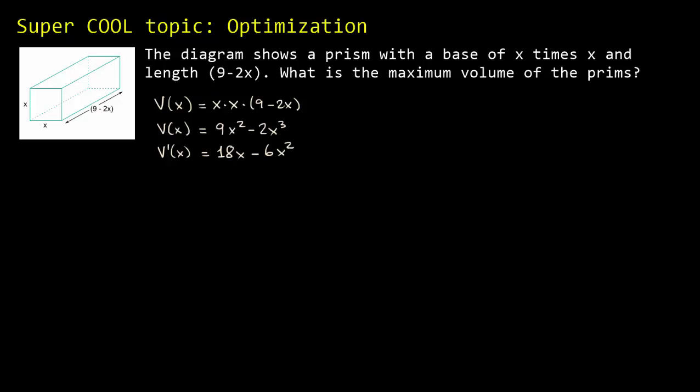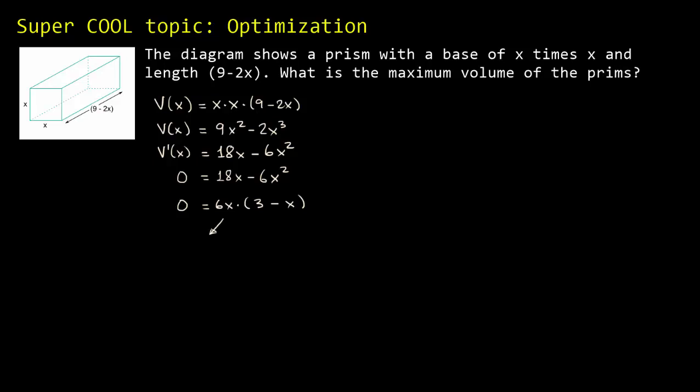Now, I'm going to factorize this. First I have to equalize this to 0 because we're looking for the critical points, and then we will factorize it. I'm going to do it in 2 steps just to show you the step by step. Here we have 6 times x squared. If we equalize this to 0 and find the values that produce a 0, I'm going to take as a common factor the 6 times x, and we get 3 minus x. So basically we have 2 critical points.